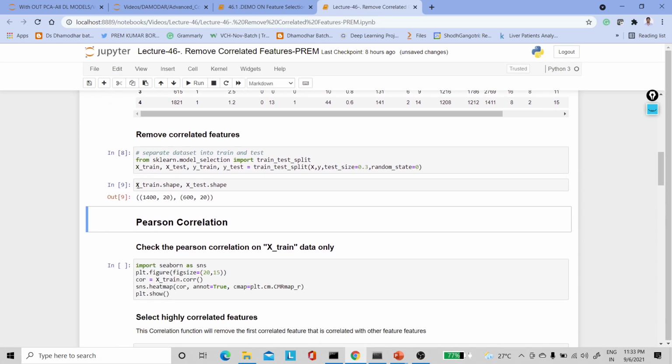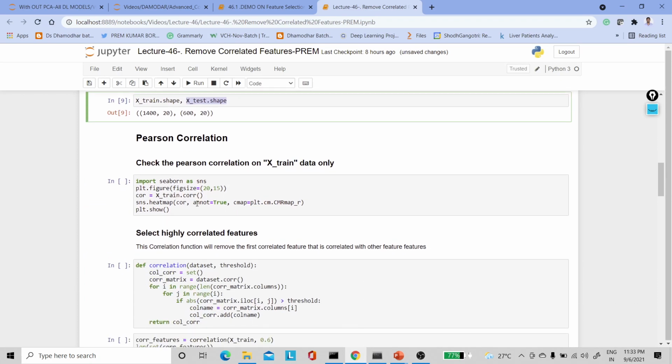So this is my x train shape and this is my x test shape. Here I am going to apply the Pearson correlation. We have to check the correlation on the training data. If a correlation exists among the independent variables, those features may be dropped from the x train and x test.